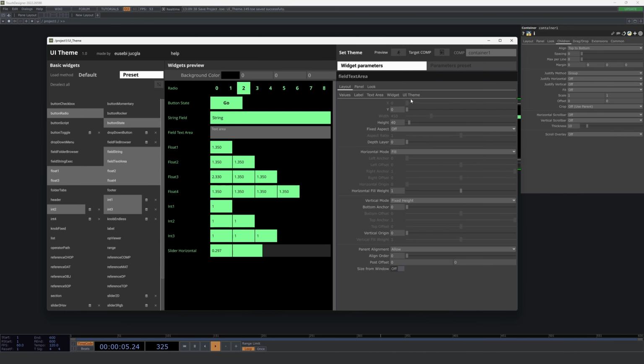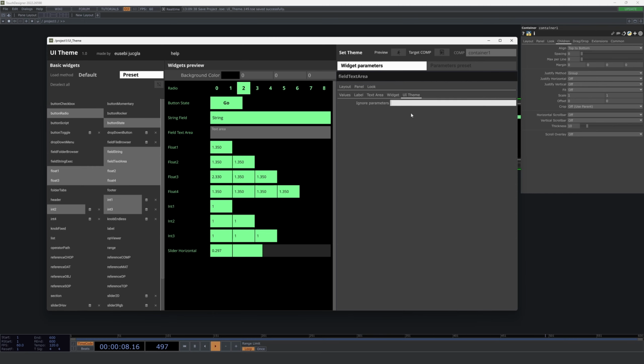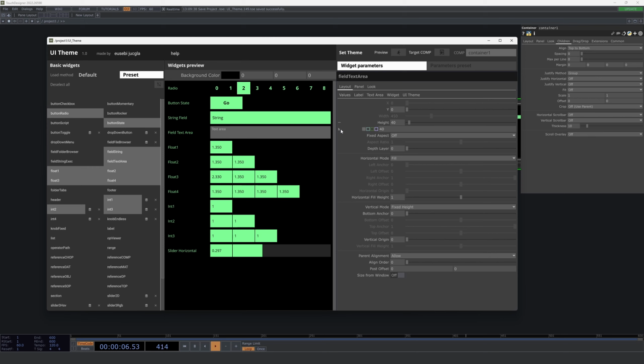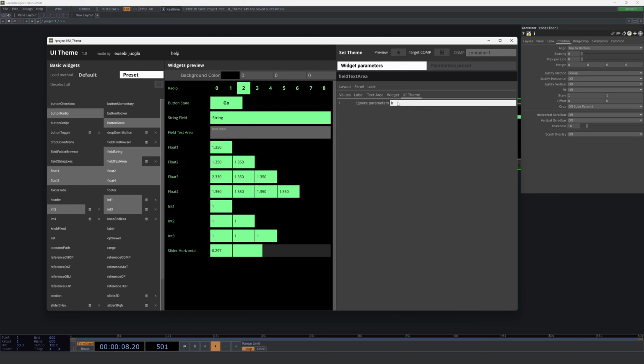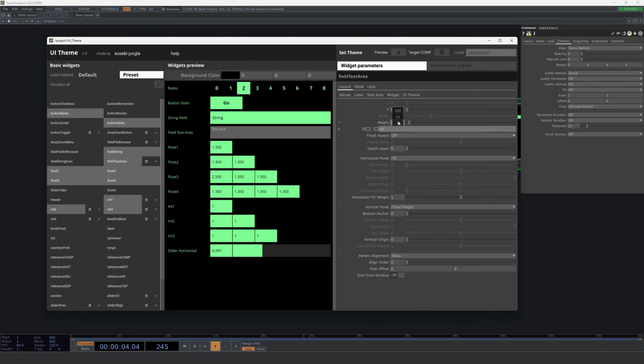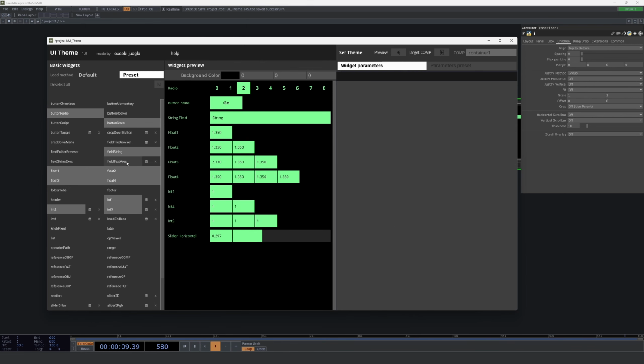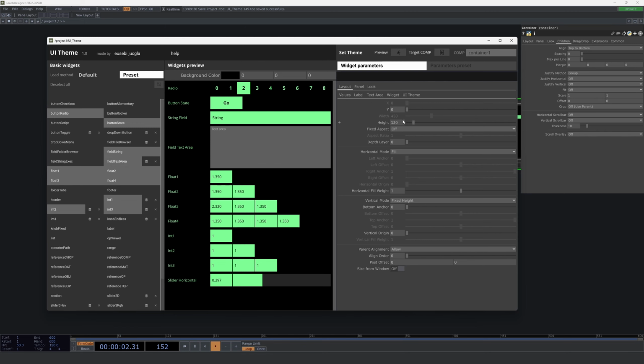And that's why we have this ignore parameters aspect of it. Basically what I would do then is say, okay, what parameter am I targeting? In this case it is the height. And to target it, we need to have the parameter name, not the label. In this case, the label is height, but the parameter name is h. So I'm going to type here h. And now you see here that it's being listened to, if you want to call it that. And I can set my height to, let's say, 120. What that does is that every time I load this widget now, it's going to keep this specific height at this number.